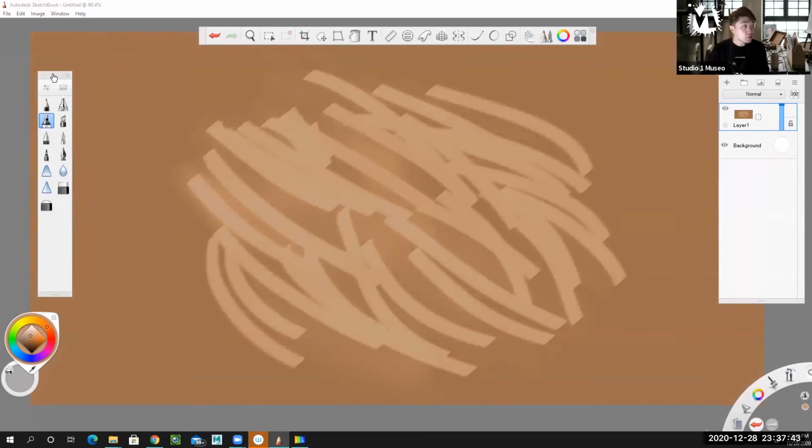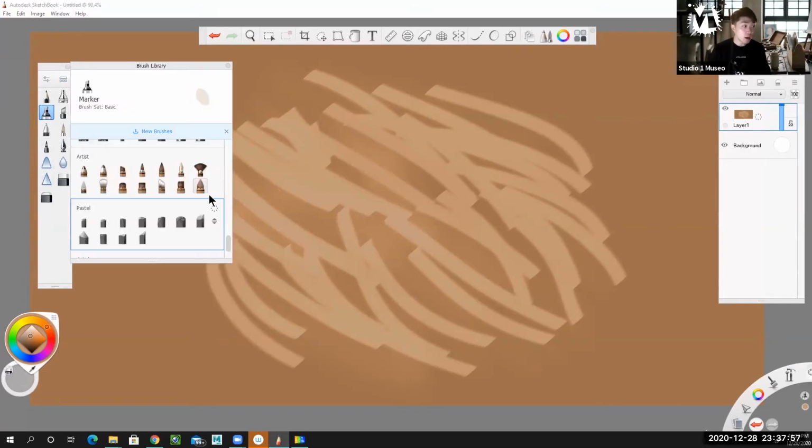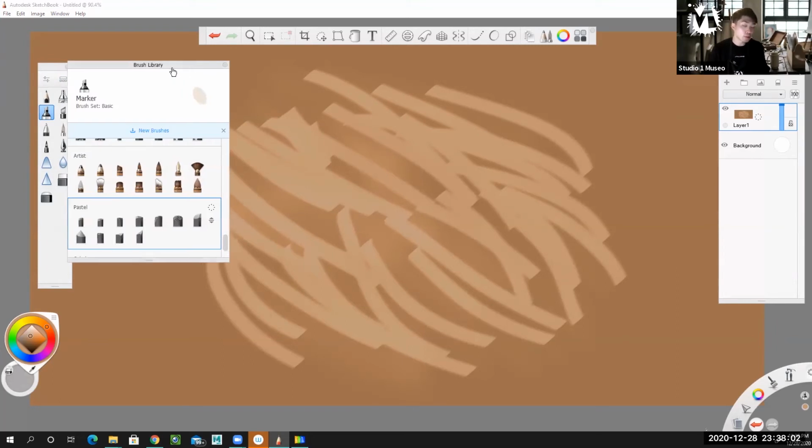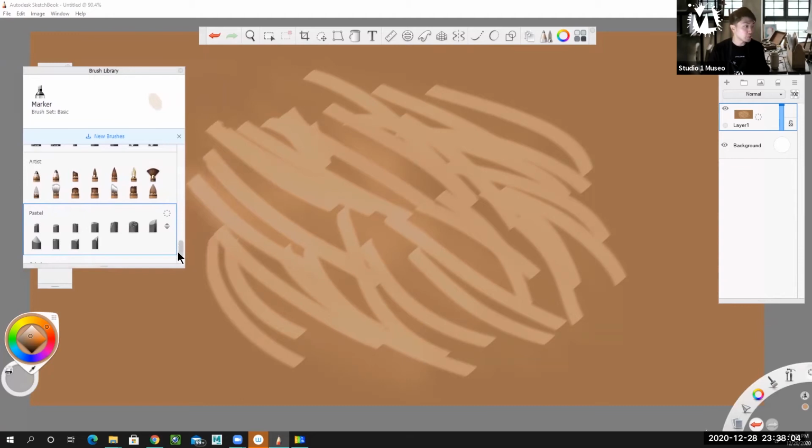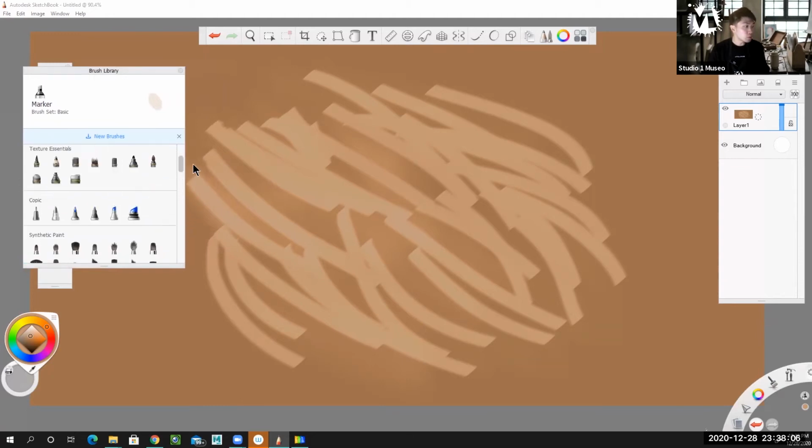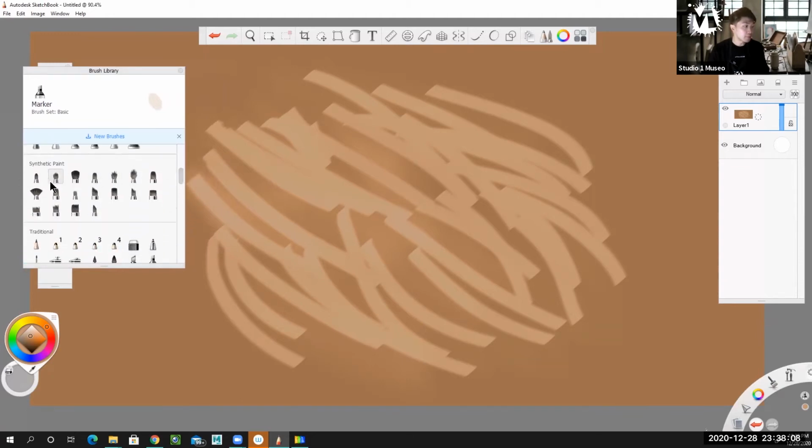Now, the reason these 13 brushes are here always is they're just like a nice little variety pack of different brushes to utilize in case, you know, it's too much to go back in for the more specific brushes. So there's a lot of art you can make with just these 13 brushes. And all these other ones here are to fit more specific needs, like right now where we're trying to make hair or fur texture. So the brush we're going to go to is located under synthetic paint. And we're going to choose the synthetic bristle round.